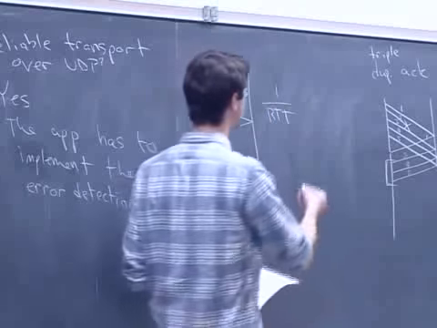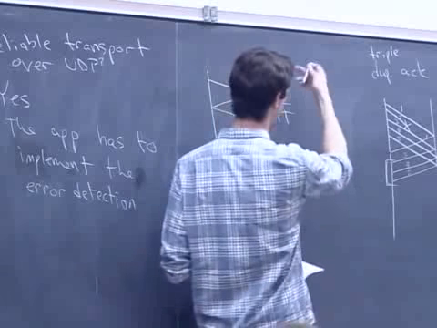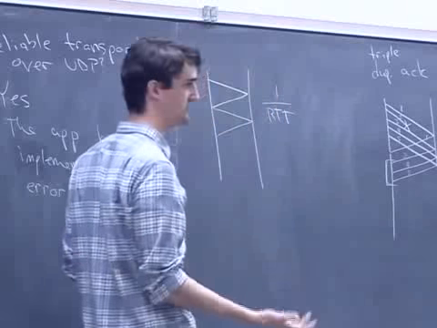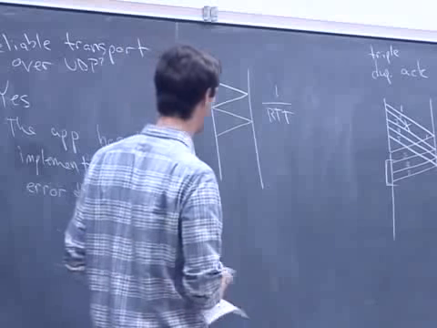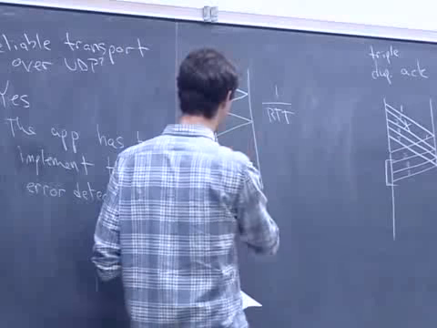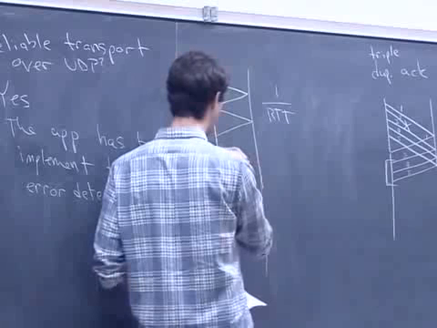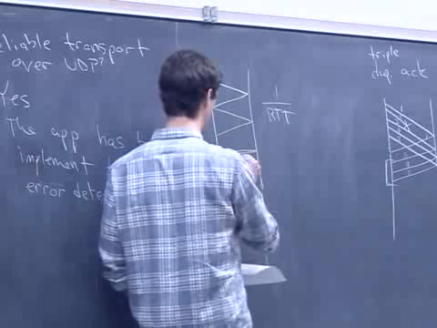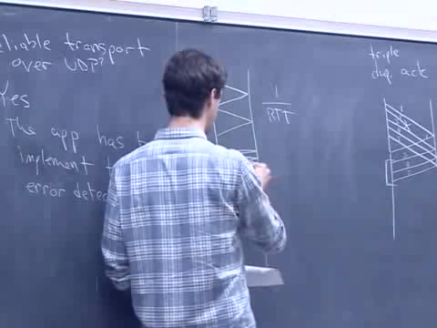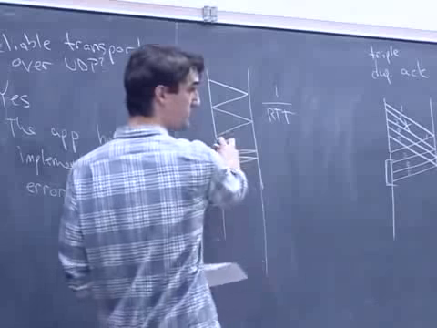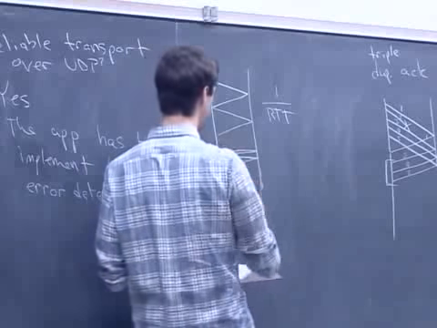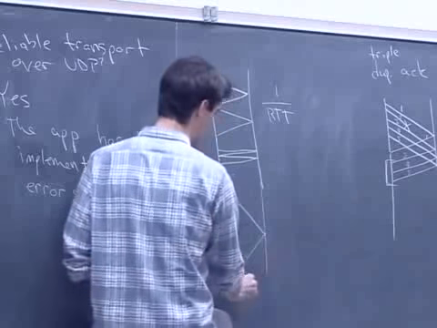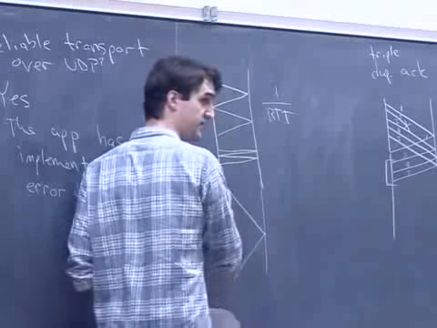Right? So that means the smaller the round trip time, the larger this throughput is, and if we have a large round trip time, then we have very low throughput. And you can see that with this type of diagram, because if we had a low round trip time, we have something like this, where we're sending lots of packets, using more of the channel, more of the bandwidth, whereas if we have a long round trip time, we're having lots of waiting time, all right?